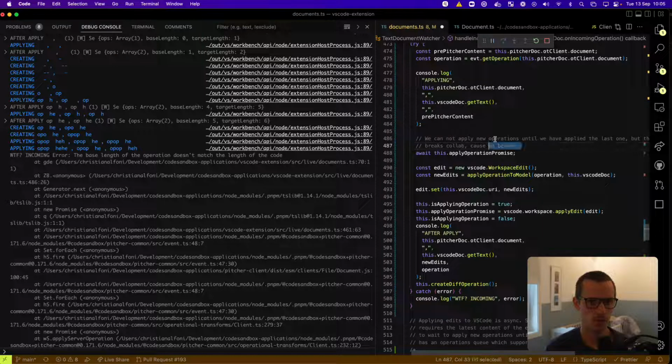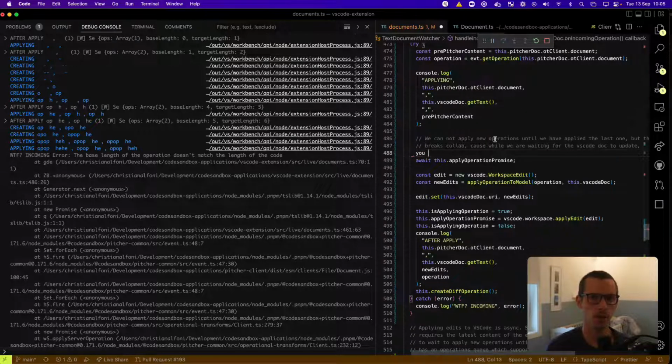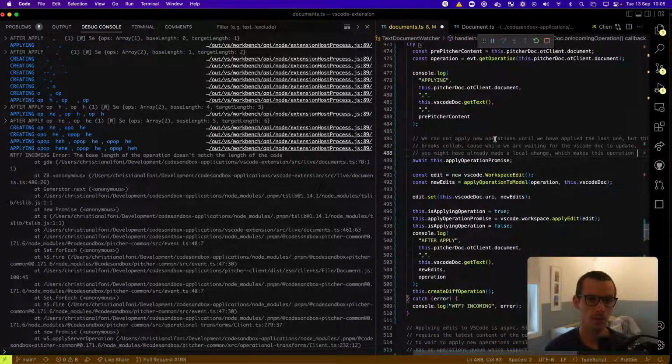Because while we are waiting for the VS Code doc to update, you might have already made a local change which makes this operation invalid.